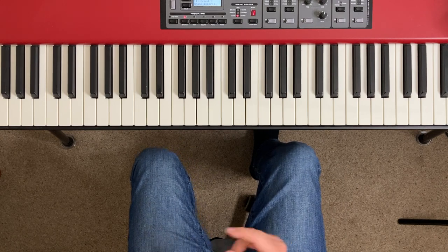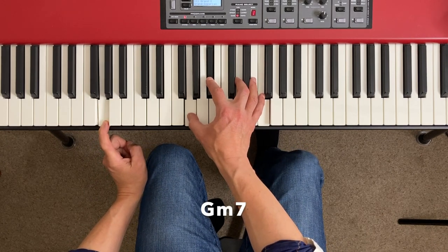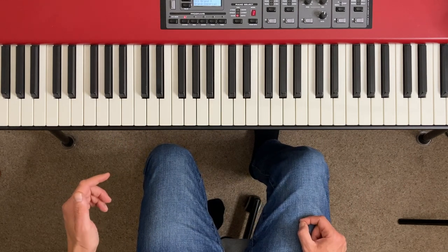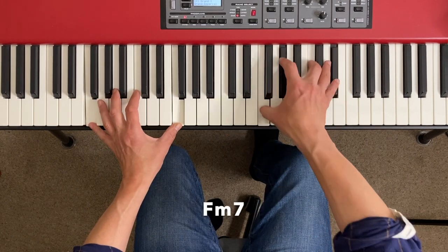This is going to be bar 21. Just make sure I'm not losing count here. To G minor 7, which we've seen before. Yeah, we're kind of back on home territory now. We're getting back to our home key. Then in bar 22, we've got C9 again. Bar 23, F minor 7.